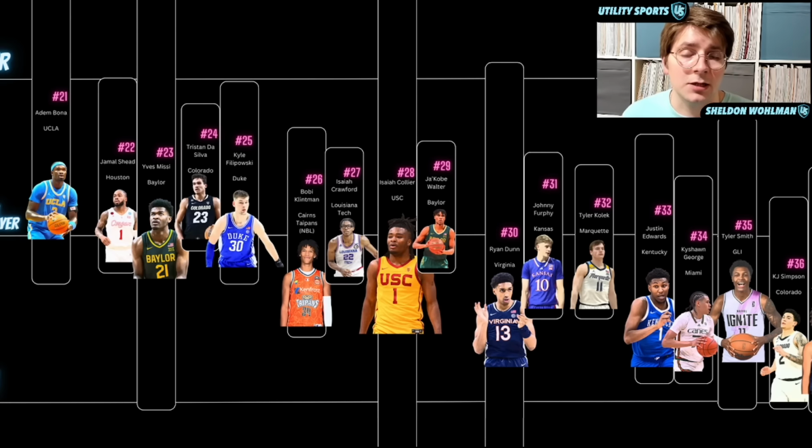And so far he's been good as a shooter. I just don't know. With the NBA three-point line in mind, he shot it in the mid-30s percentage-wise from three at Baylor, albeit, yes, on some real volume and some tough shot selection. My question is, is that good enough in the NBA? Is he going to be good enough as a shooter in the NBA to warrant him taking difficult shots?